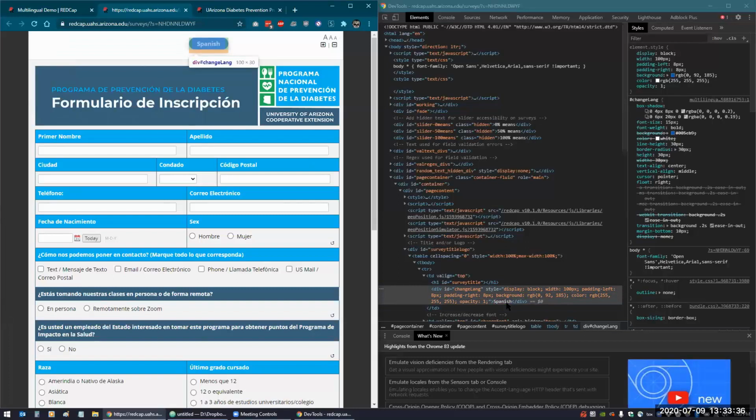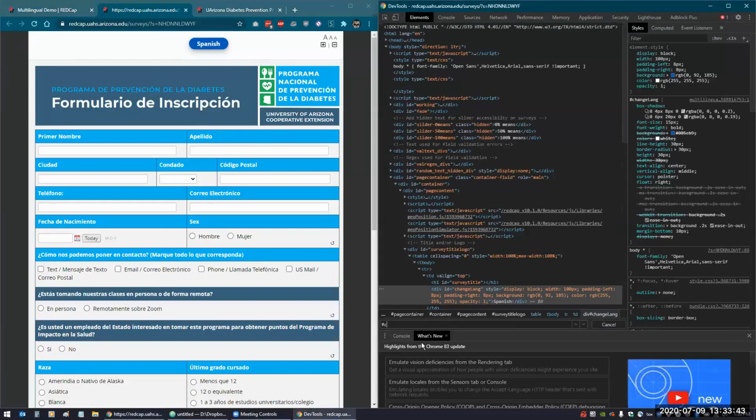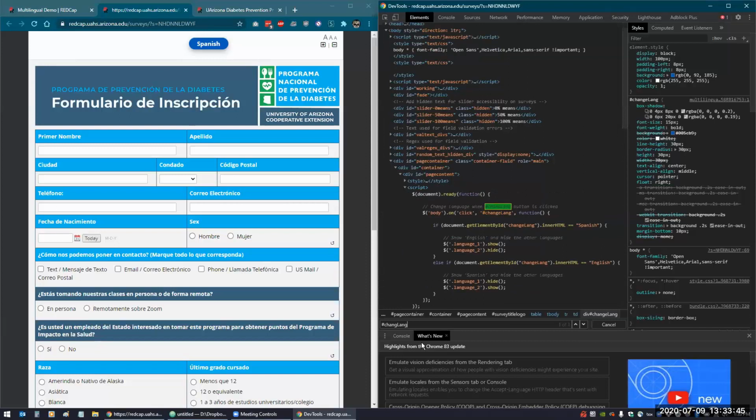Now, I'm not sure exactly how this is being fired. I haven't looked, but if we go in and find change language, you'll see that's the code I've created.